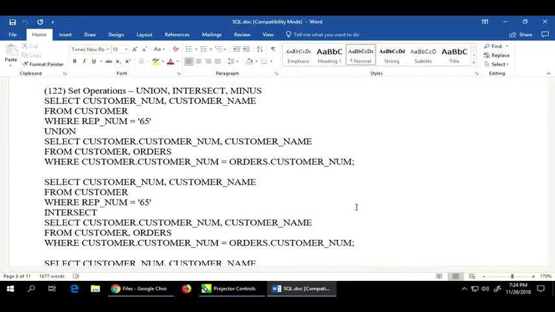Okay. So in the next one, we have a similar scenario where we have two selects, and they're both containing the customer number and the customer name. And once I do the two selects, I'm seeing what the intersection is of those. So instead of creating one combination of both, I'm going to come back and just give you the results that are the same in both.